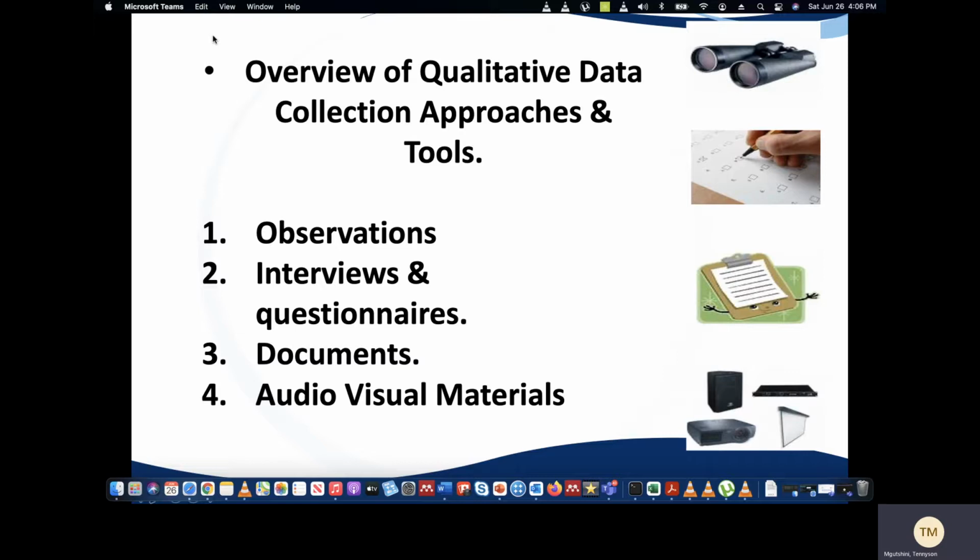So you may have an observation, but the observation will need to be described in relation to the type of observation that you will do or you can do. So we will look at observations. We will then look at interviews and questionnaires. We will look also at documents as a mode of data collection. And also then we look at audiovisual materials.